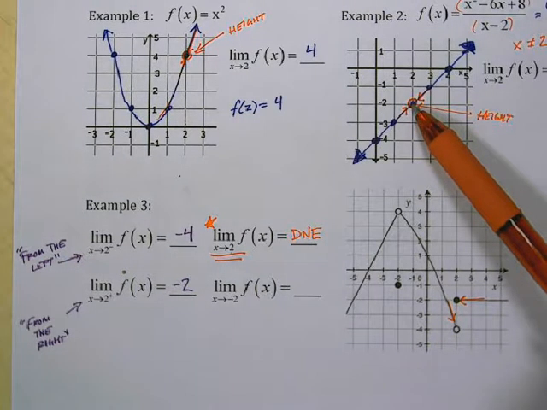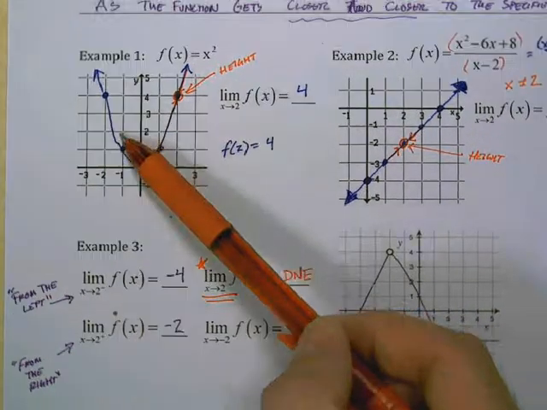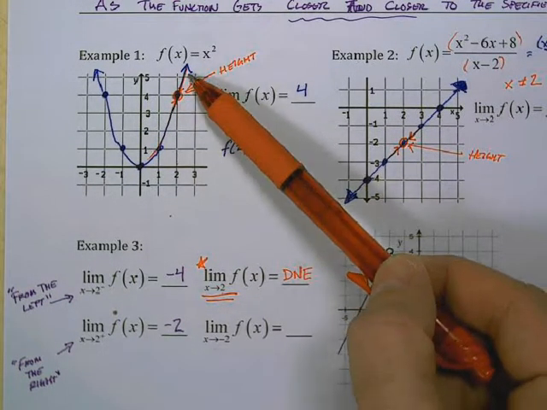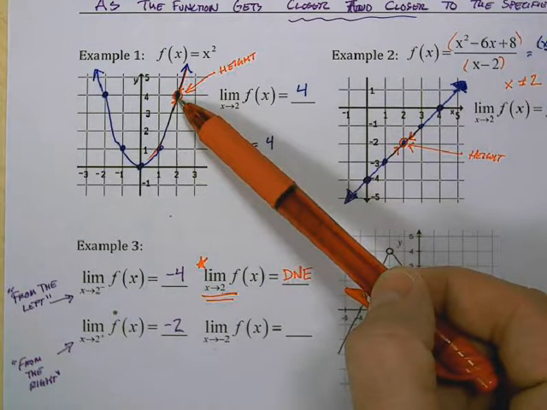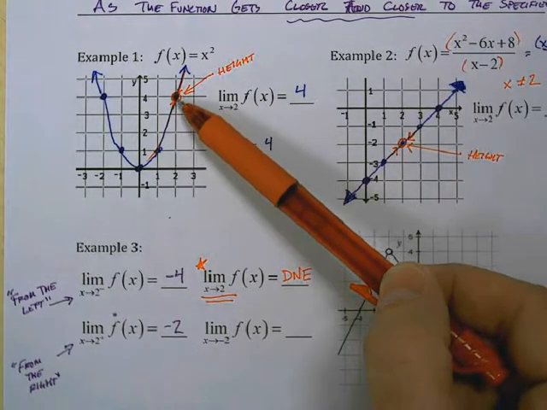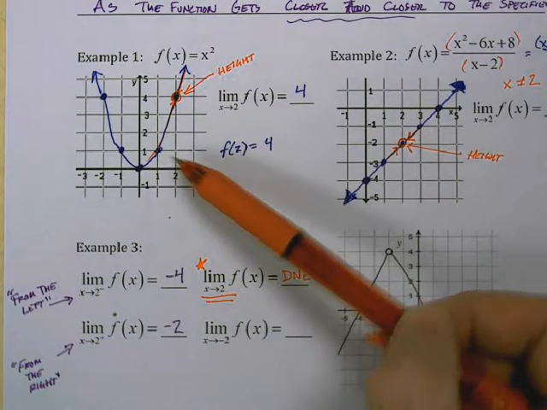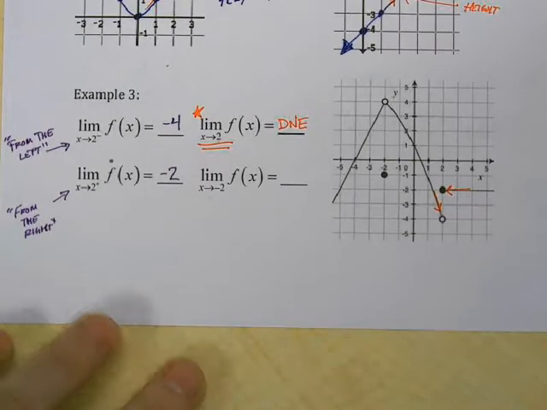No, there was a hole there. But on example number 1, limit from the left, limit from the right, and the actual value there were all the exact same number. I was trying to get the 4 from here, I was trying to get the 4 from there, and I was actually on 4 at 2. If you can show those 3 things, that's continuity. That's another lesson. I just gave the whole lesson away. That was it. Alright, what about the limit as I go to -2?